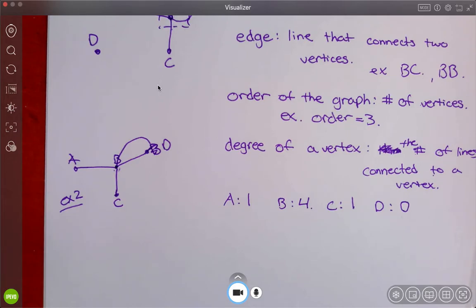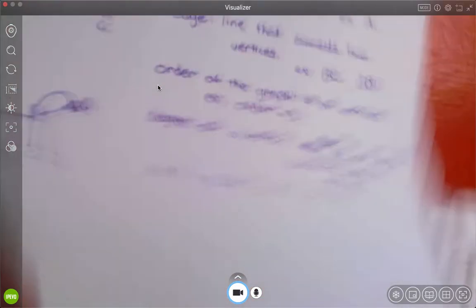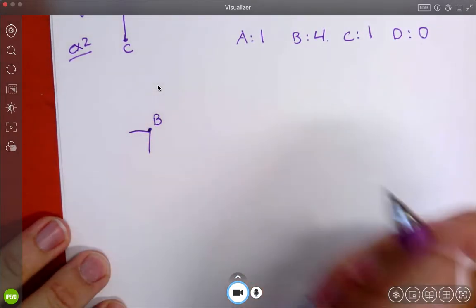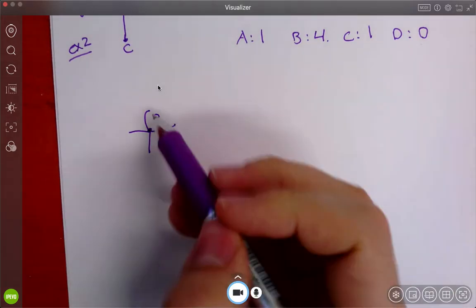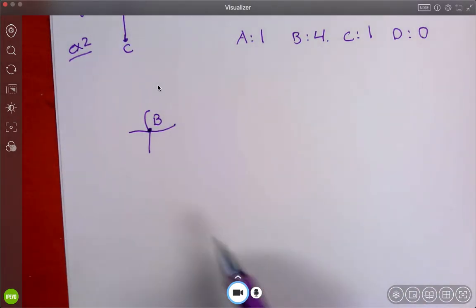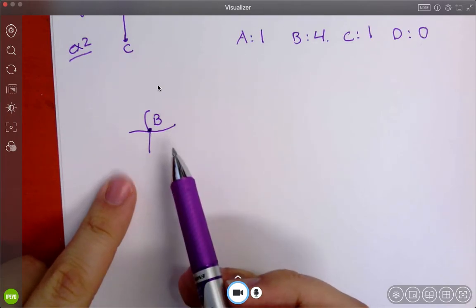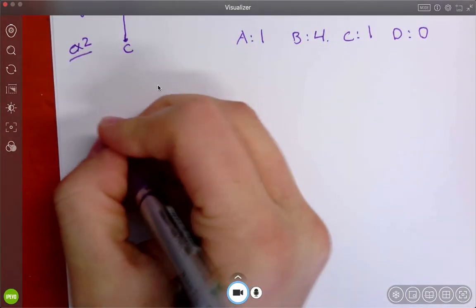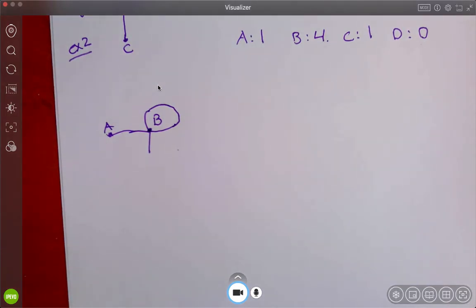What? How is this one 4? Because here, let's look at B. I'm going to move my paper down. So let's look at vertex B. I have this line here, this line that goes like this, and this line that goes like this. It doesn't matter if they're connected or not. It's how many are leaving. Here it's like a street intersection. It stops at B, so the edge from A to B stops. But this one here, oh, I understand what you're saying. This loop here is continuing. It's like one road.